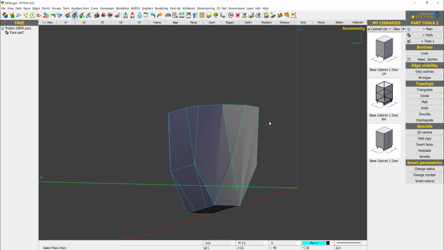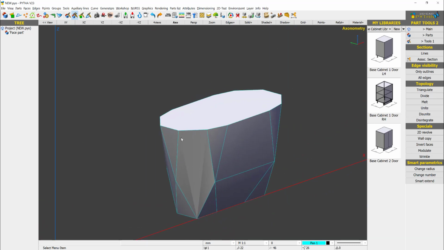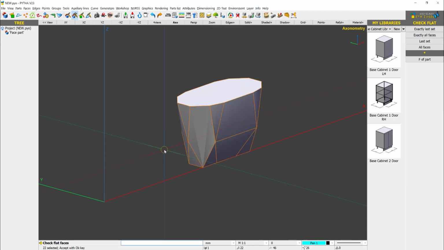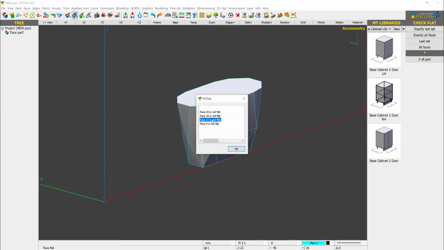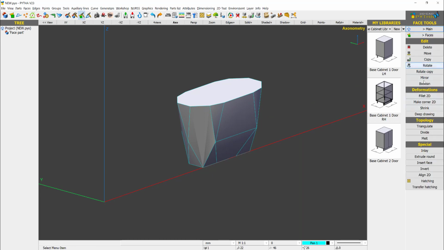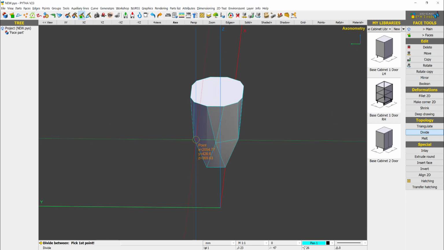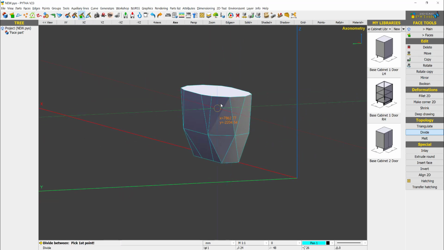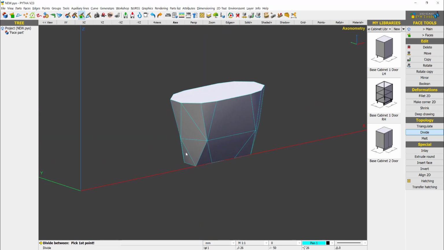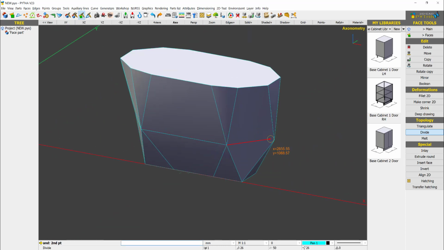The next thing to do is to make all these faces flat. If I go to info, face flat, and select everything, I have a total of 4 faces that are not flat. So how am I going to fix that? I'm going to go to face tools, divide, and select here, because you can see from here this is not flat. And this is also not flat, so likely it is a diamond shape.